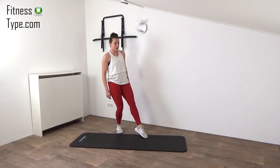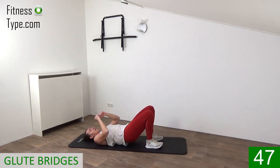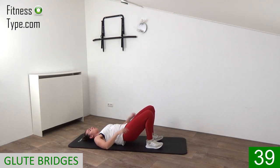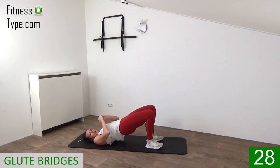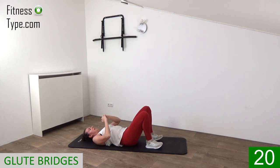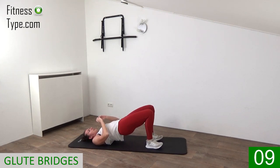Well done. We're starting first with the glute bridge — lay down, press the heels into the floor and hips are going up. Press the knees out a little, heels into the floor, tuck that belly in and press the hips up. Squeeze the glutes — do not drop that butt on the floor, just lower down until right above the floor and then press it up. Squeeze it on top, lower down, up. Press as high up as you can. 15 seconds, up and lower down. Final ones, keep squeezing, last one and that's it.